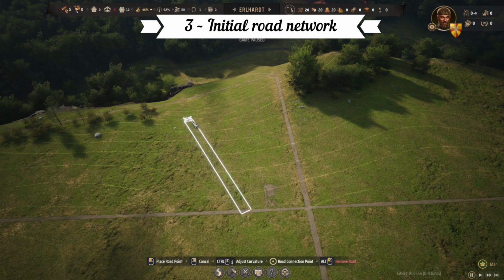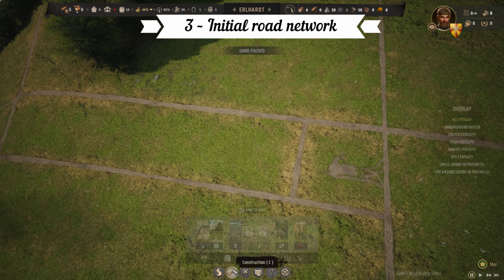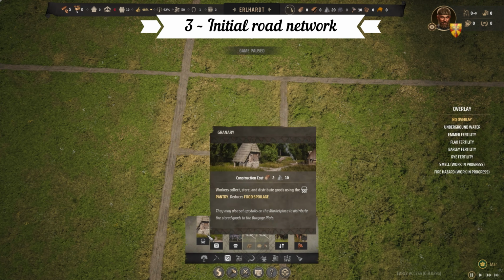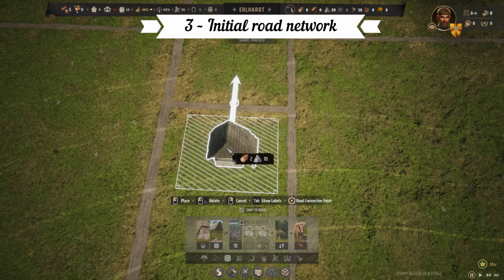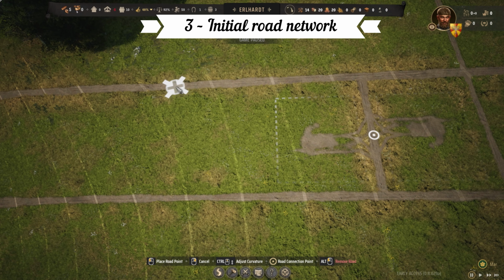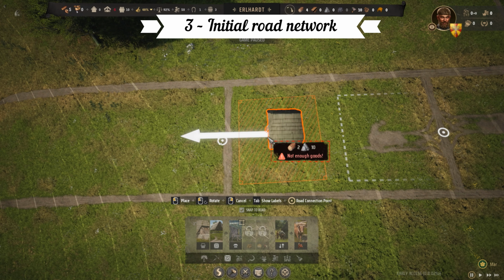This part of the city will host the storehouses and granaries, since it's relatively close to both the extractive area and the farmland. But more importantly, it's near the central market, which will supply the vast majority of the population. In general, I like to centralize all storage buildings in the same spot. It makes things much easier to manage.